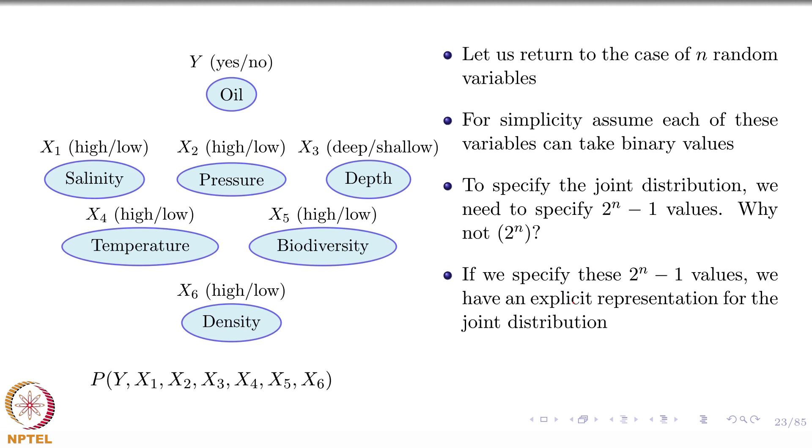That is how I choose to represent the joint distribution. I will give you a table, I will just put a value for every possible outcome in that joint distribution. That means every possible combination of assignment to all the variables involved in the joint distribution and that is the representation. That is what I mean by representation.